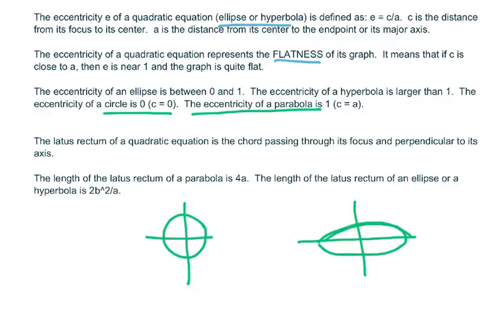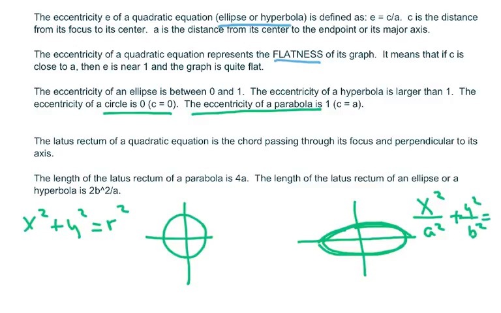And remember, your circle formula is simply x squared plus y squared equals r squared, if this is the center. And then with the ellipse, we're actually dividing by a fraction. So we could say x squared over a squared, because this is the flatter part, plus y squared over b squared equals 1. So it's kind of like on a line where you're flattening up the slope. So that's where the flatness comes in. Okay, and the latus rectum, I call it the LR, is the chord passing through the focus and is perpendicular to the axis. And then you have your formulas here.